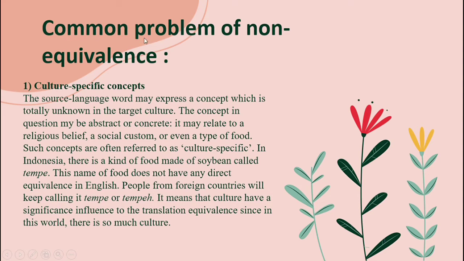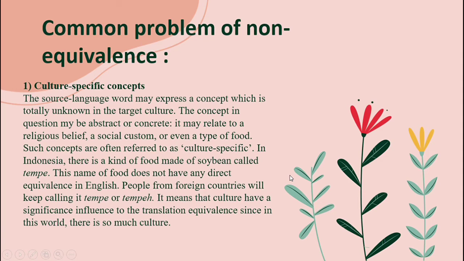And the common problem of non-equivalence, the first problem is the culture-specific concepts. The source language word may express a concept which is totally unknown in the target culture. The concept in question may be abstract or concrete. It may be related to a religious belief, a social custom, or even a type of food. Such concepts are often referred to as culture specific.